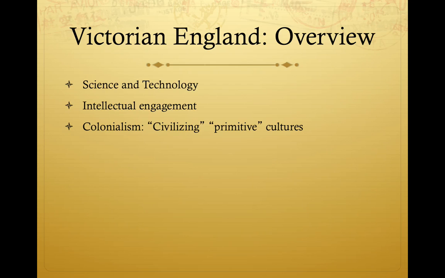One of the key motivations the British claimed for having all that territory was that they needed to go out and find primitive cultures and civilize them. That colonial impulse to take, quote unquote, primitive cultures — almost always dark-skinned people in Africa, India, China, or the Americas — and civilize them is really problematic, because what they were usually mainly doing was colonizing them to steal their resources. This created all sorts of cultural and historical problems, but it also created significant economic wealth for Victorian England, which is one of the reasons this era was so prosperous.